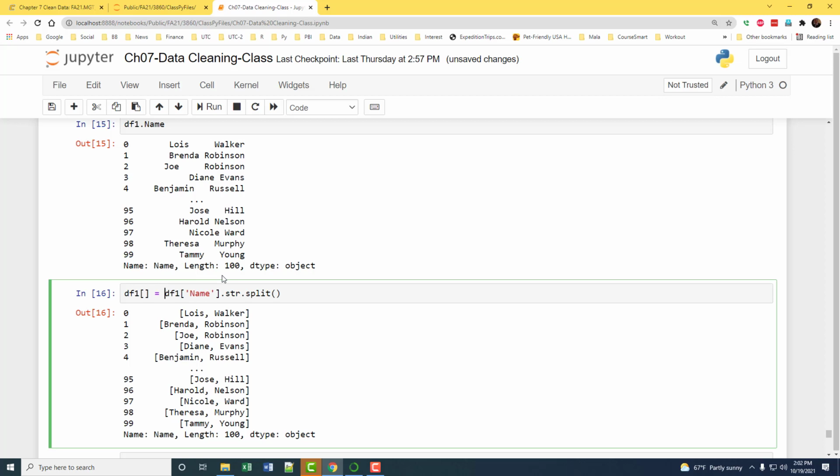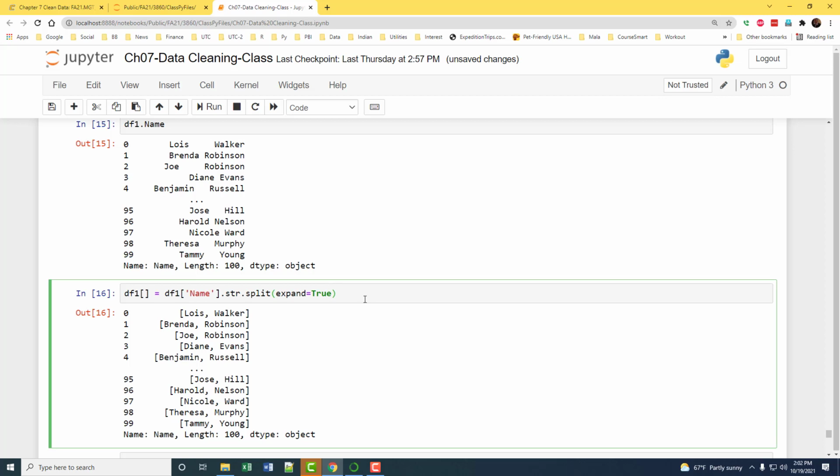So we have to do two things for that. One is, here we do expand equal to true. When you specify in split expand equal to true, that means when you have multiple values, those multiple values are all broken up into individual pieces and expanded out into different columns.